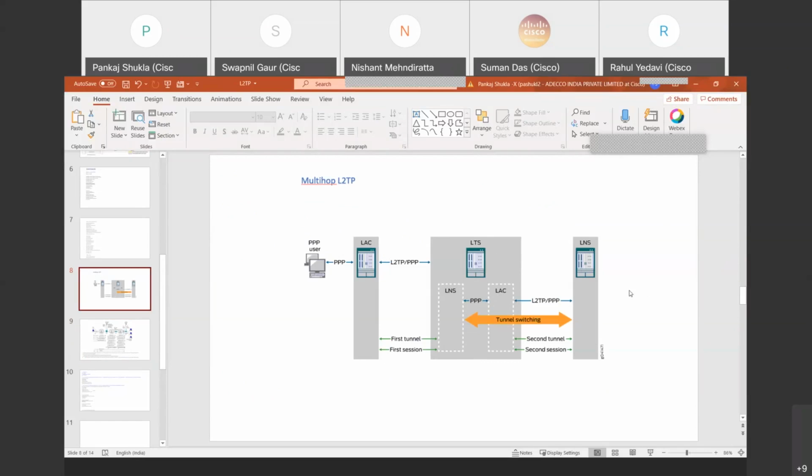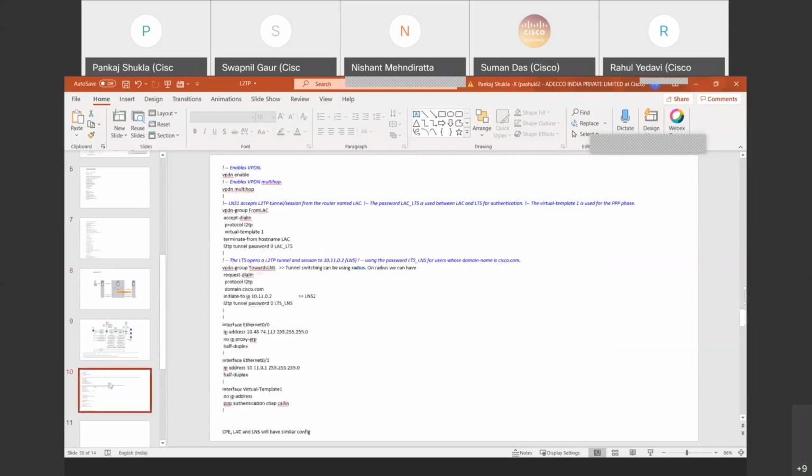So there's nothing much in this. It's just the configuration, if you see. It's just one simple command here, VPDN multi-hop. Otherwise, everything will be almost the same. If you are saying a VPDN group, it means you are configuring a tunnel.